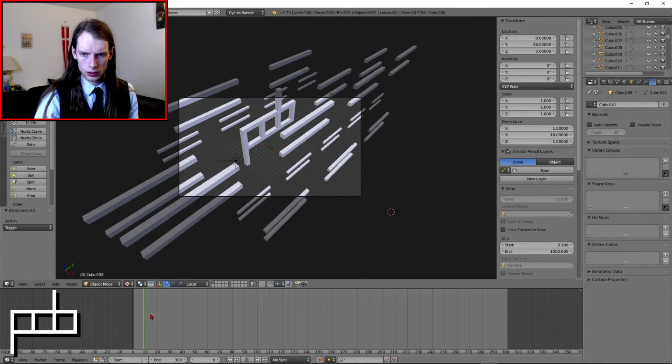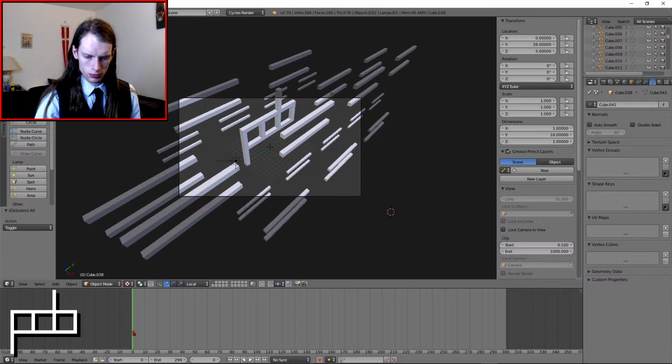So okay, on frame 0, start, and end on frame 300? If I start on frame 1. Why is it not 0 based?